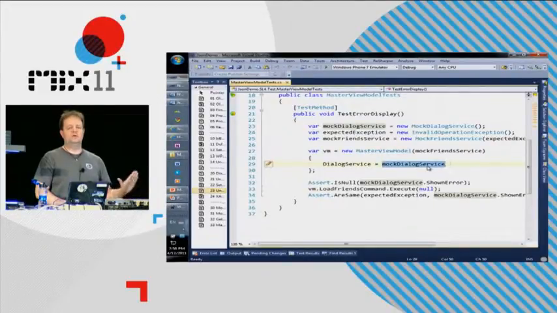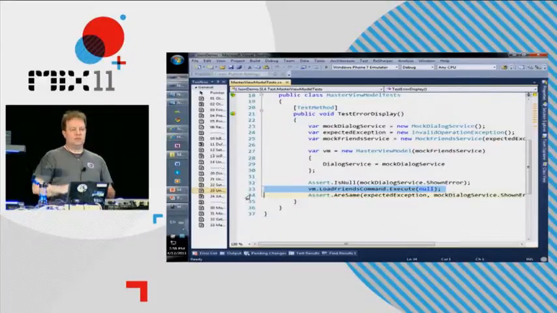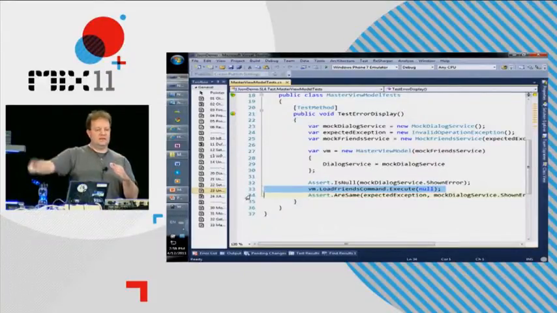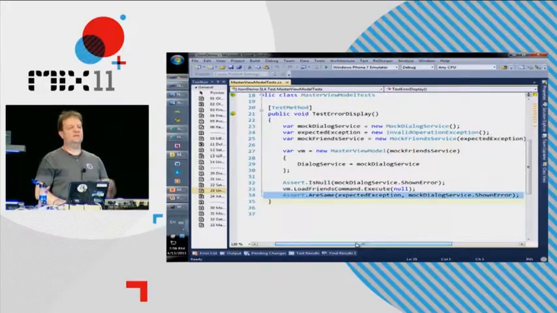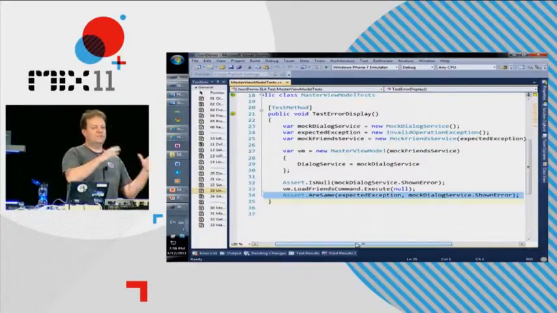The master view model just knows what they do. Okay? Then I'm going to execute the load friends command. So what happens is that the service is hit, there is an error, callback, pass to the dialog service, and I'm going to assert that, in fact, it has been passed to the dialog service. So it's a small isolated scenario. It's perfect for a unit test.